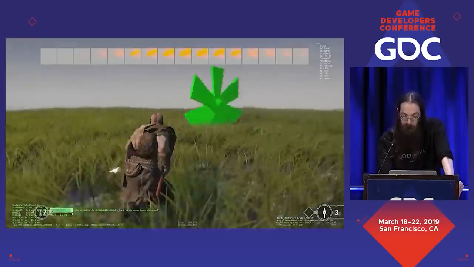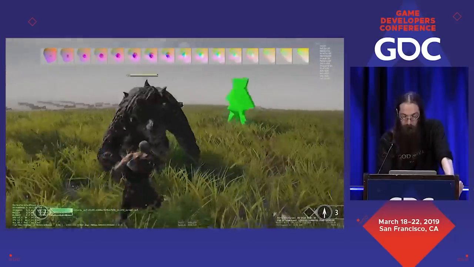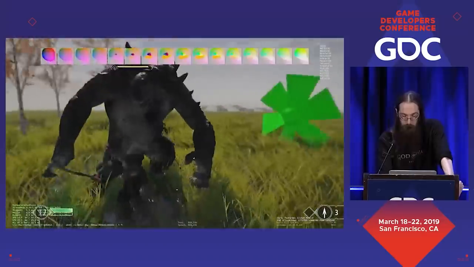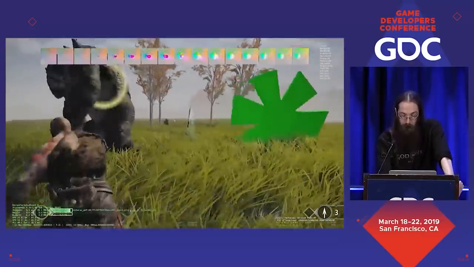Here you can see the green fan in the scene. That's a directional motor. It's blowing wind in the direction it's facing. We also here have a Jotun, whose attacks are able to generate wind. Kratos' axe swings also generate wind, as do his axe throws.